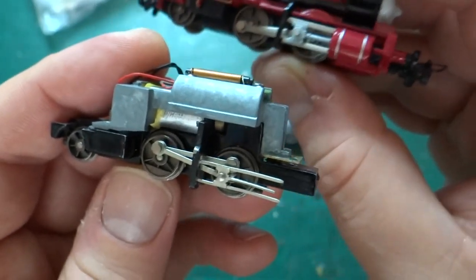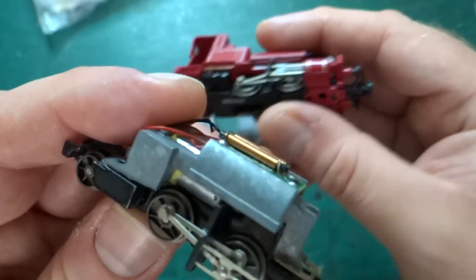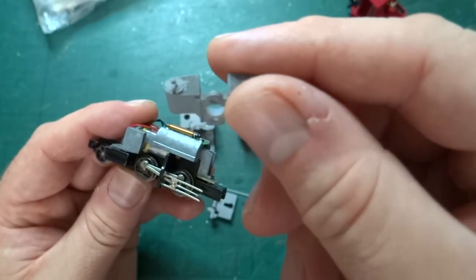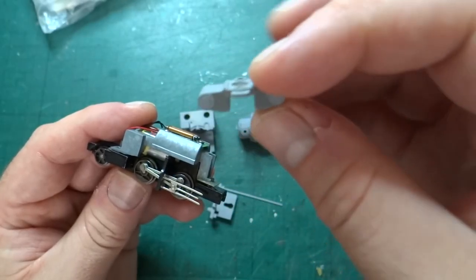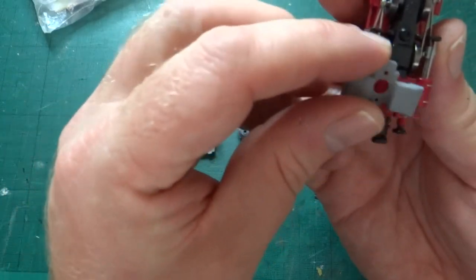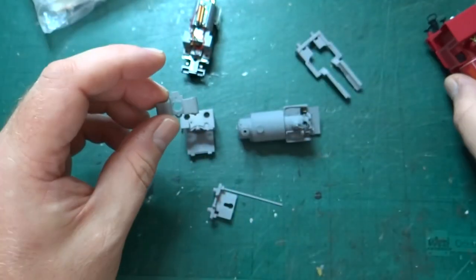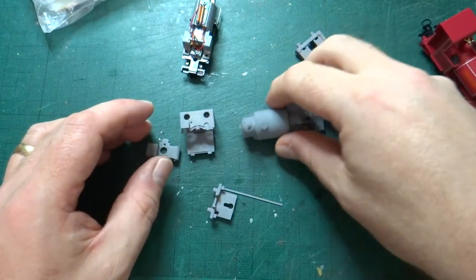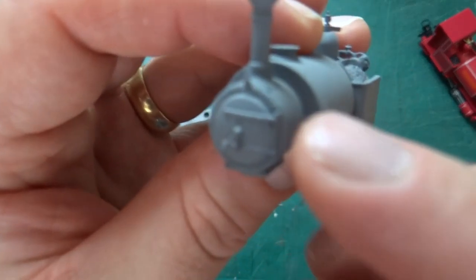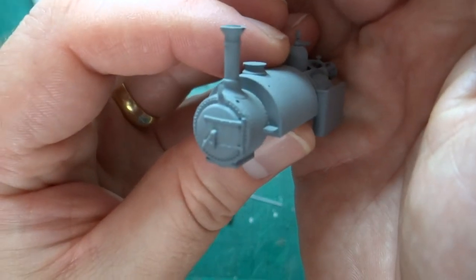So this is Narrow Planet, who did a detailing kit which included replacement cylinders. So there's a 3D printed piece for the cylinders, which is much narrower and better proportioned than the one on the model. It's a bit difficult to tell, but they're a lot finer. And they did a replacement smoke box door. If I can get it to focus, there you go. Replacement smoke box door.